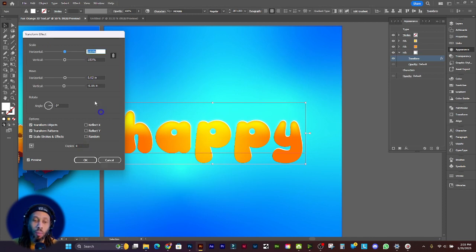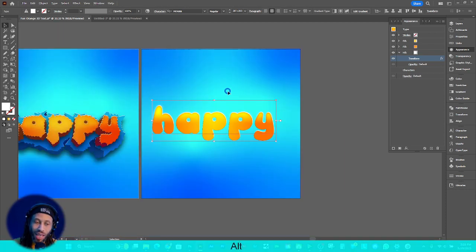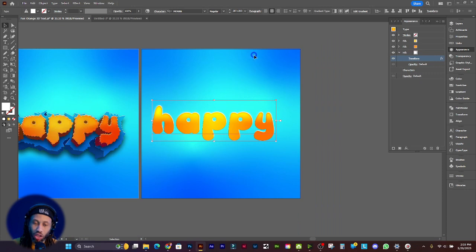And so right now we're just applying, we're moving this object to the right and upward, and we're not creating any copies. So it's kind of basic right now, but we're going to use it for more advanced things in a little bit. So now that we have that, we have our edge glows. The next thing we're going to do is add this dark orange extrusion.